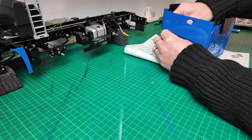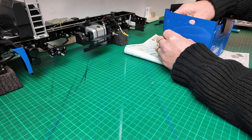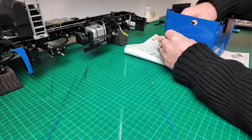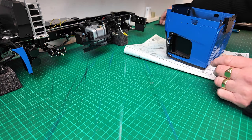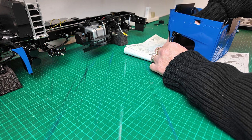So this is just putting the side window in and the mirror on, guys. I'll get this one done and then I'll put the other one on and we'll see what it looks like.